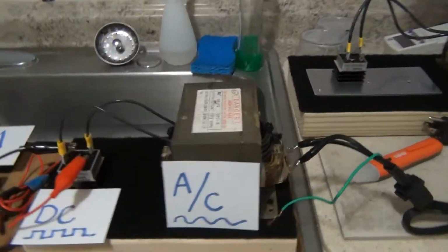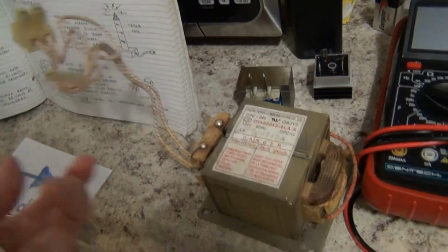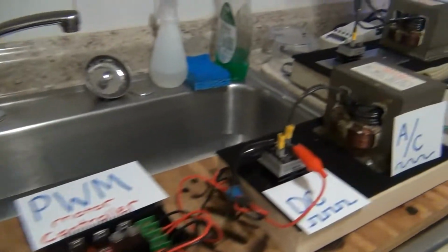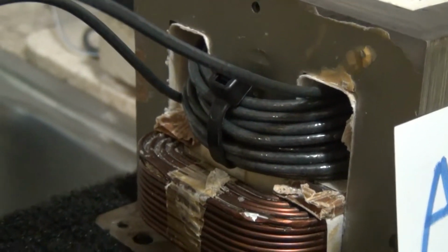It's mostly the bulk and the weight of the microwave. And what I've done here is I cut out the secondary. Normally it'll look like this. You'll get this high voltage transformer, and these things are dangerous. I have no use for it. So what I do is I cut out the secondary and I bring it down to 120 volts. See how this one looks? You can see the secondary is on the bottom. I mean the primary. And I cut the secondary out of the top.